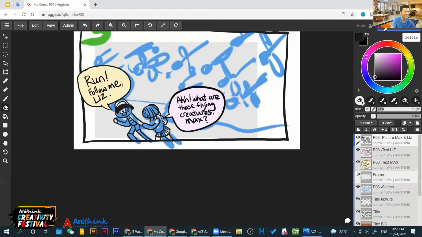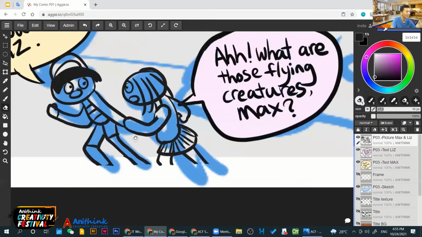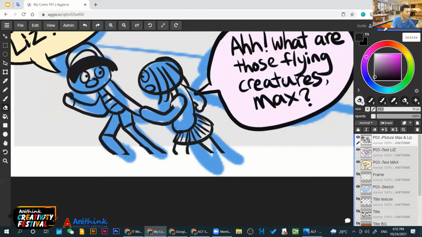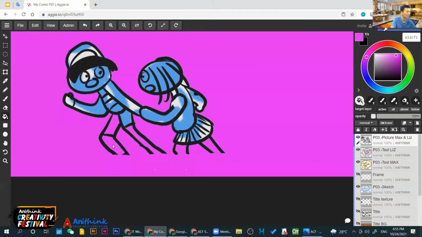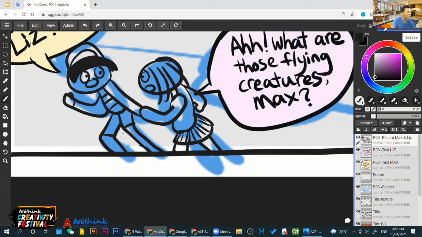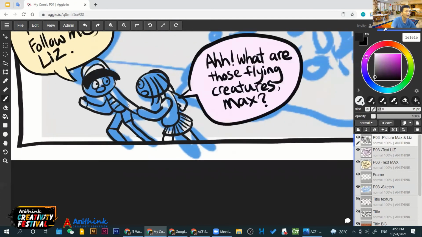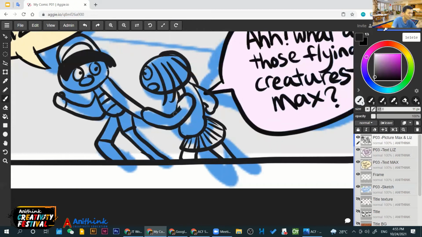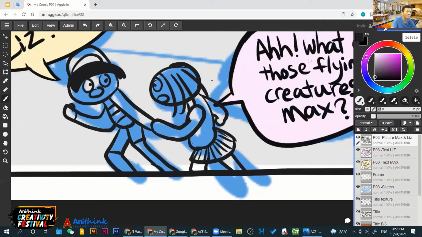And one more thing you need to be careful about: you don't want to do coloring without a closed shape, right? This won't work, you see? Because it's not closing. So what we need to do now is make sure your character is closed. And then you open back your frame. Yep, closed already. Okay, so next thing we can do is the coloring of them.